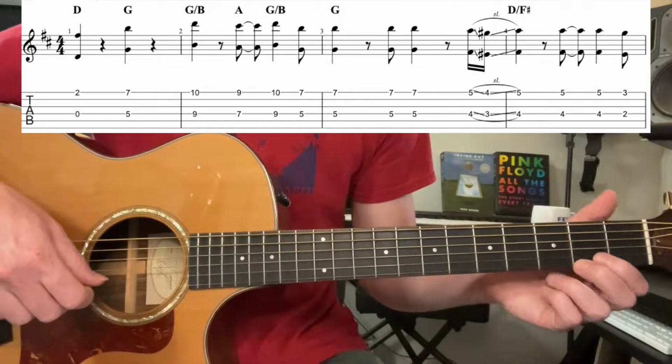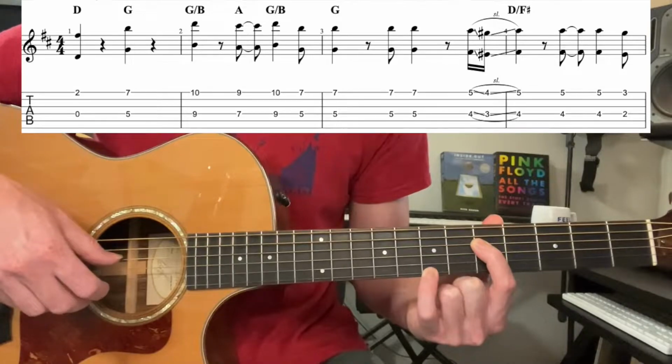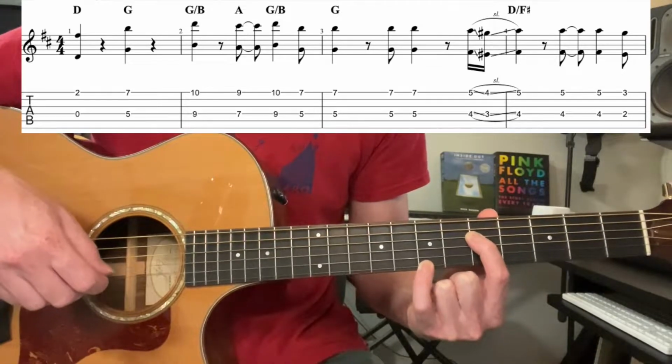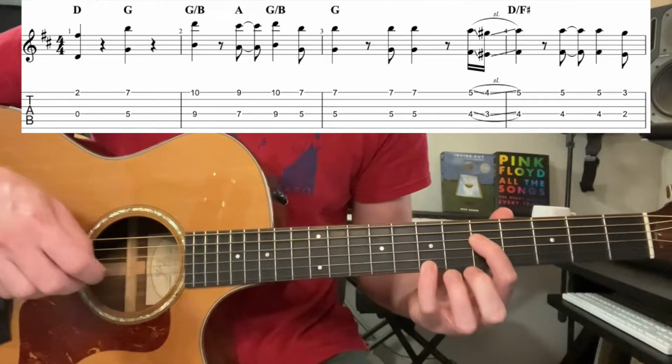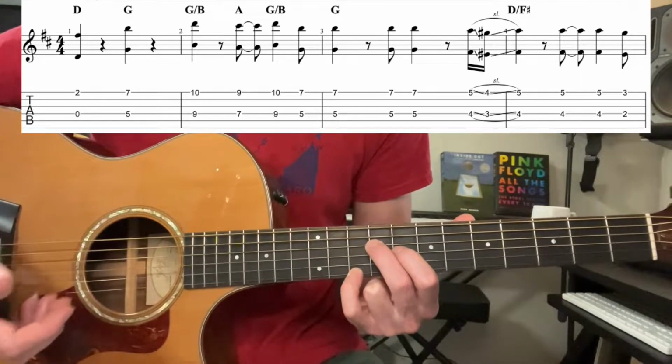Okay, there's a D. Now we go to 5th and 7th fret. Again, same strings. That's a G. Now we go to an inversion of G. It's G over B basically.